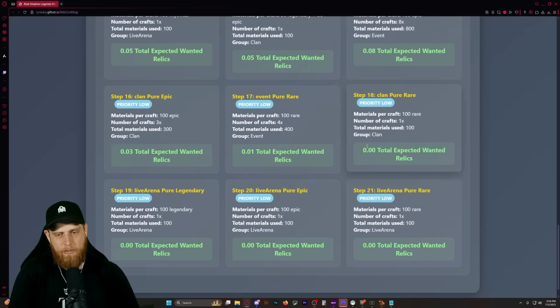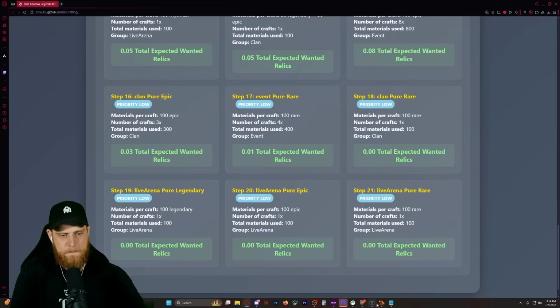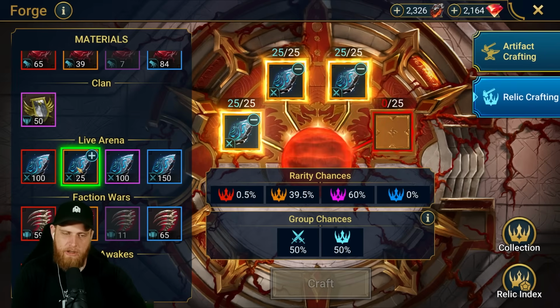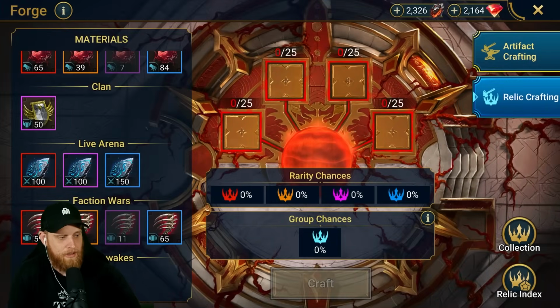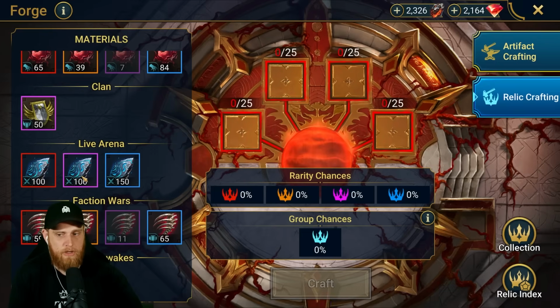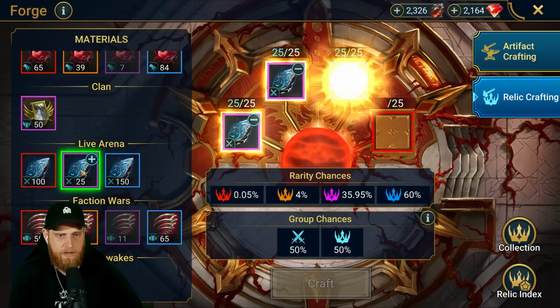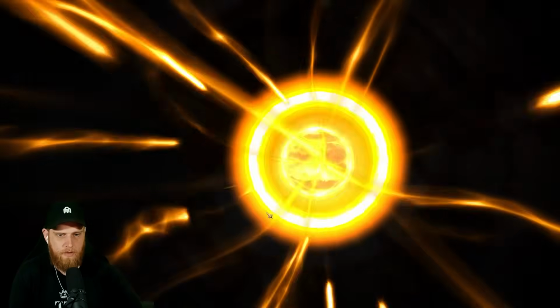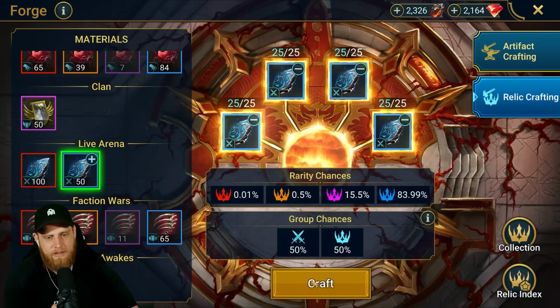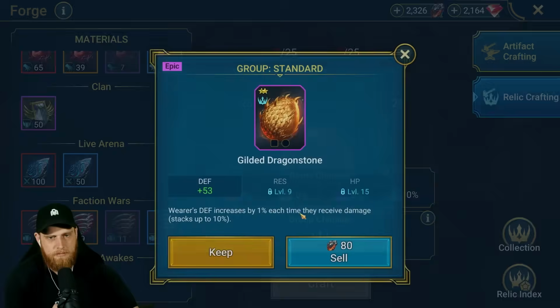So now we have Live Arena pure legendary. Let's go do that. Live Arena, give me something good. Death Dealer or something decent, please. Okay, well, another egg. That's just not what I'm looking for. We have Live Arena pure epic and Live Arena rare. And then we have just really whatever else I want to do from there. So Live Arena here. Boom. Ah, nothing. We have the rares here.